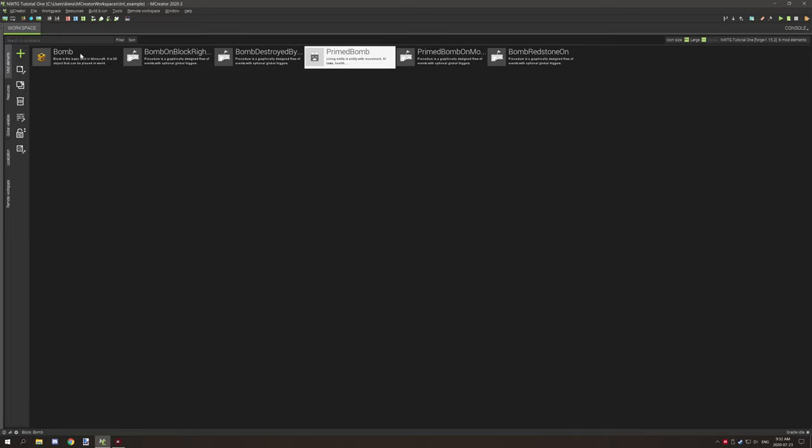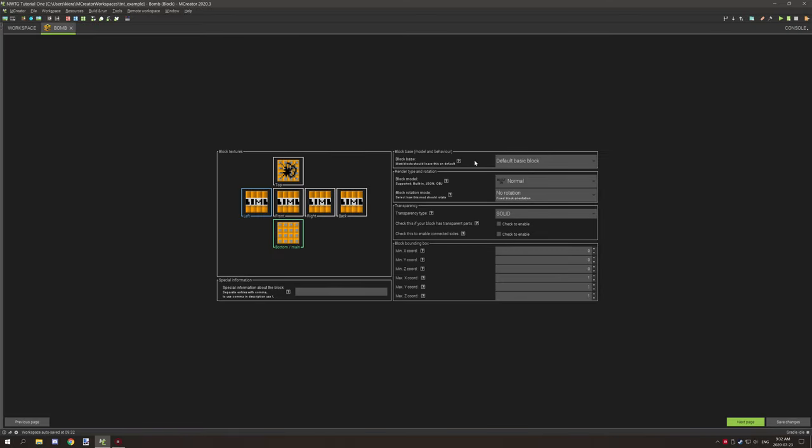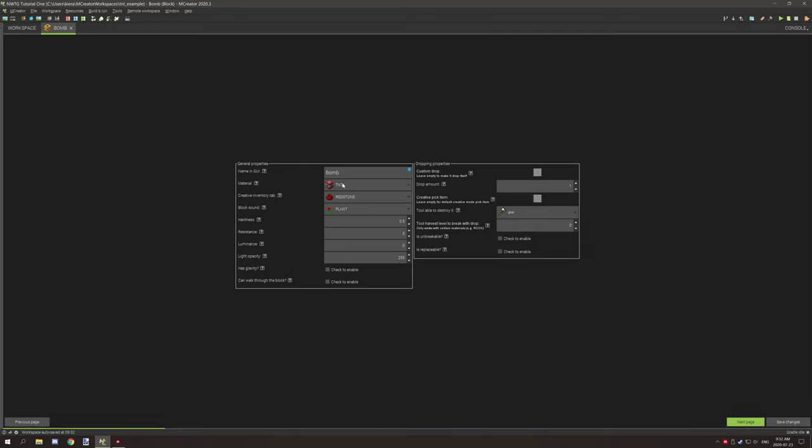actual primed bomb. Now if we go to the bomb block, we've basically just used a solid block, kept the parameters for the block size, all the rotations the same, and stuff like that, so that's good. I have it to basically have a material of TNT, it sounds like a plant, and it's under the creative inventory for redstone. Some of the other properties are below here, so you can kind of see what those properties are. We have an axe to destroy it. I don't think there's any particular tool. You could probably set this to 0 and that would be fine. I don't see any particular use of having it to be an axe or anything like that, so you could probably disable that.